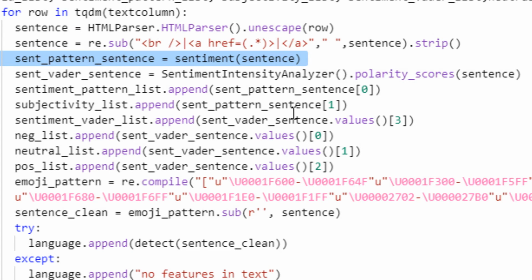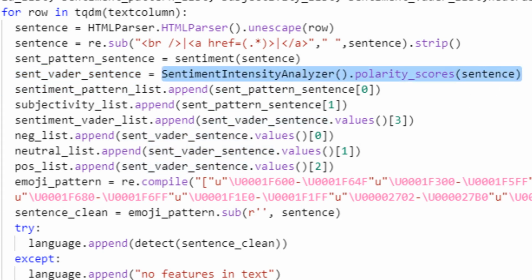And then we will calculate the sentiment of the sentence, and we will save it in an object called sent_pattern_sentence. Okay, we will do the same for the Vader module. So we calculate the sentiment with the Vader module with SentimentIntensityAnalyzer polarity scores, and then what we analyze is a sentence, so the row of our text column again.